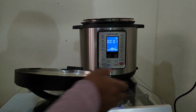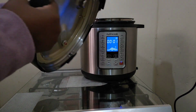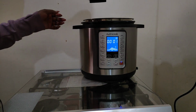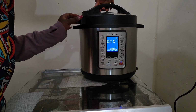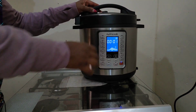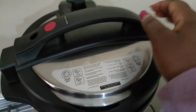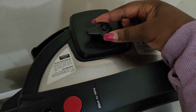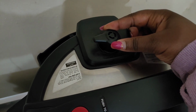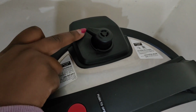So we are going to lock, or rather close, the pressure cooker so that we do our settings. Once we've closed the electric pressure cooker, we have this valve. You have to ensure that it's not on the venting side. You have to turn it to the sealing part. This side we have the venting, this side we have the sealing.